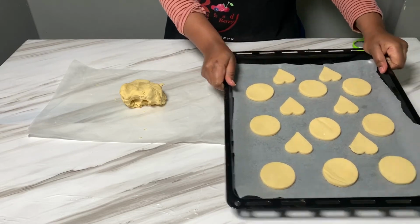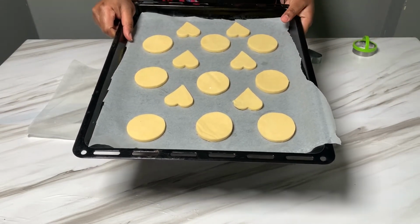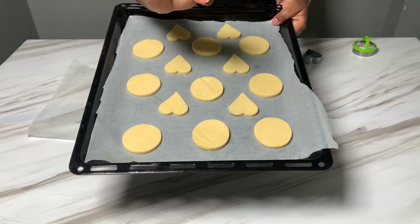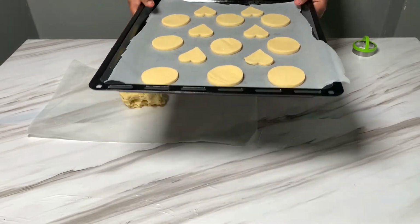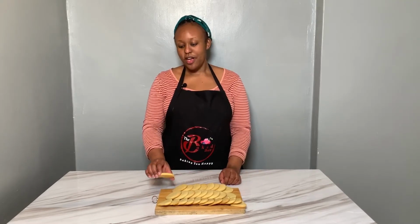We're going to bake them at 180 degrees Celsius. Don't wait for them to brown, just until the edges start browning. That's when you need to remove them. And I did it in 2 batches because my oven, of course, has a limitation. And out of this recipe, I got about 25 cookies.